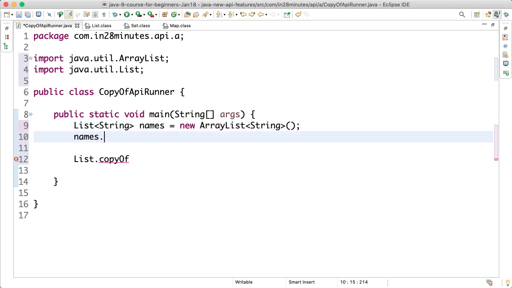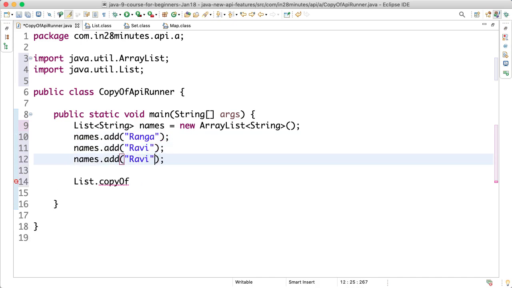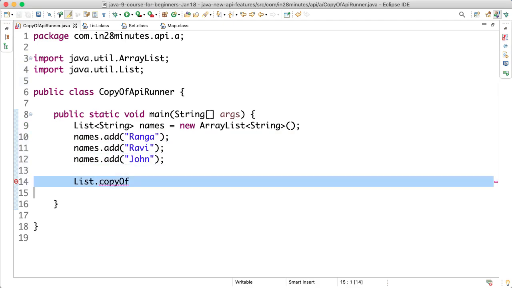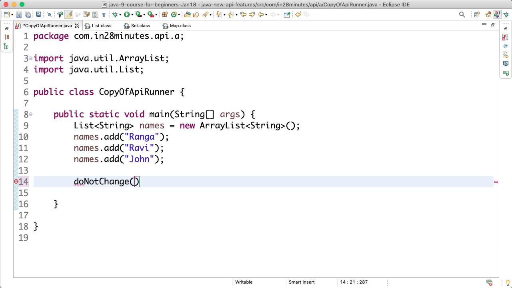I'll say names.add Ranga, and let's say I have a few elements in here: Ravi, let's say John. Now if there is a method and I pass in names to that specific method, let's say I would want to create a method, doNotChange, and I would pass in names to it.